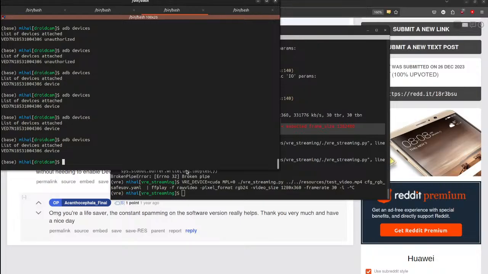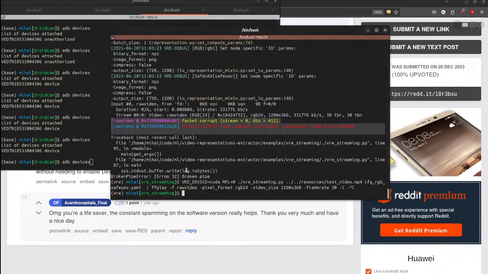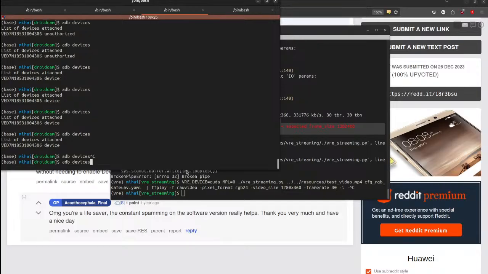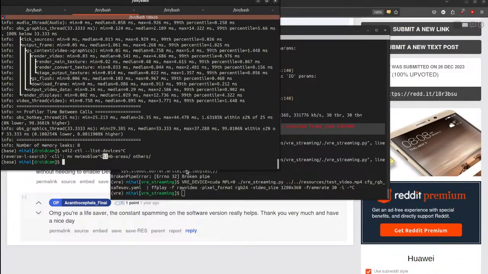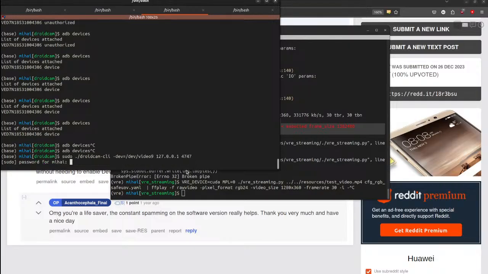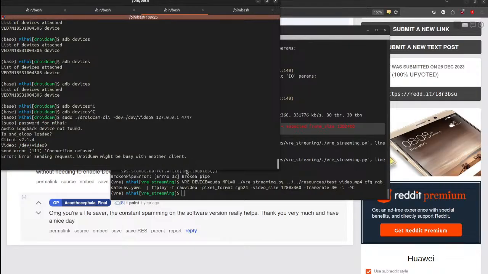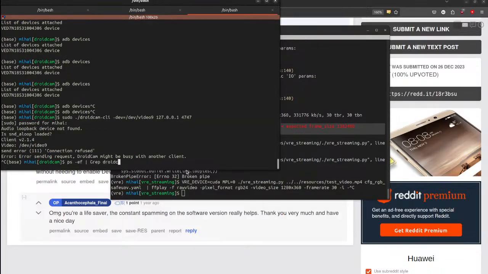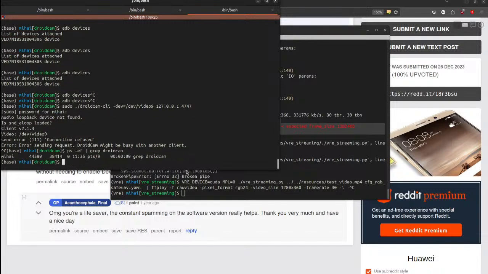Cool. And I think I have DroidCam. Meaning probably I can do the same as before, which is this. Connection refused. Might be busy with another client. Oh. That's true.